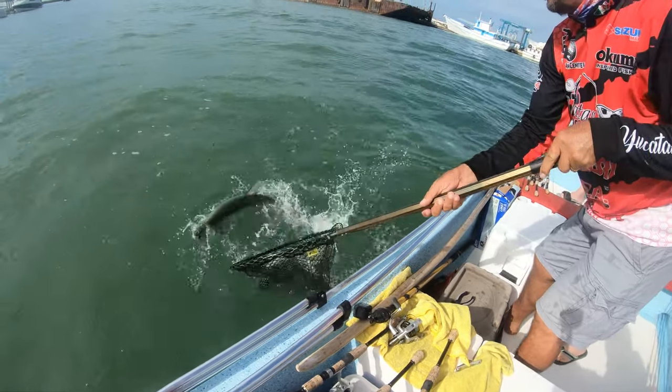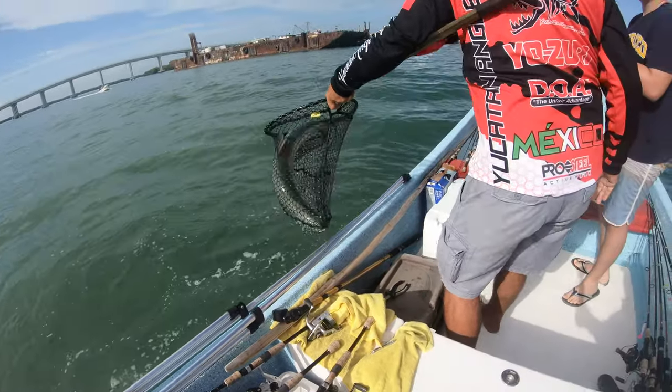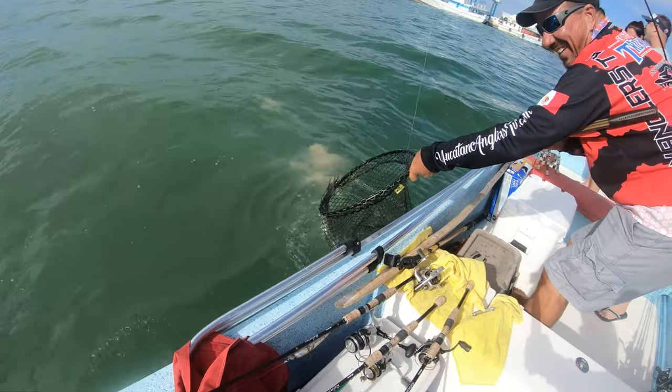Turn him around this way. You gotta turn him around. There we go. Got him into the net. Yeah. Oh, only 30% make it into the boat. Shit. Good job. Yes. Yeah, baby. Okay, Gary, off I go.